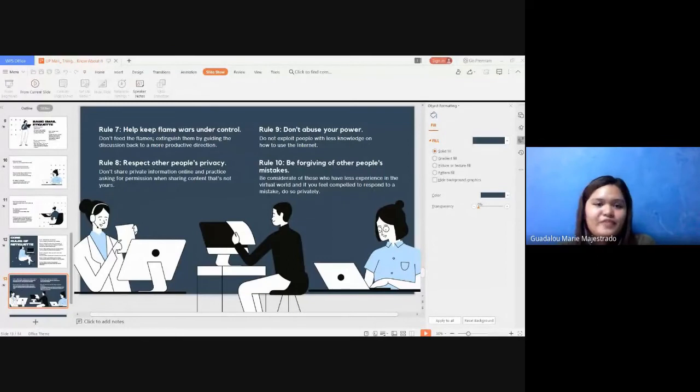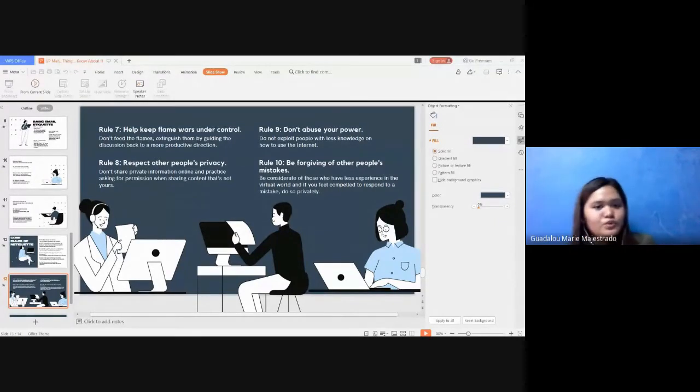Help keep flame wars under control. So, ang flame wars, this is pertaining to like online wars, online trash talkan. I think, not maybe trash talkan, you know the arguments that are formed when a controversial issue is being posted online, like political, those kind of posts. When they're arguing, unless it's being done professionally, like citing resources or not being disrespectful, not being offensive, like not using words like dumb, stupid, or just explaining their opinion with respect.